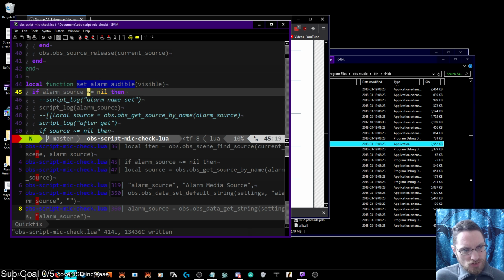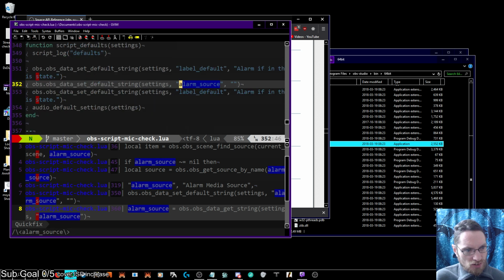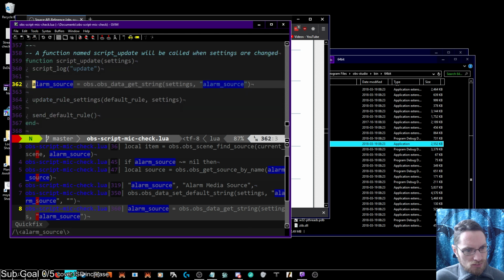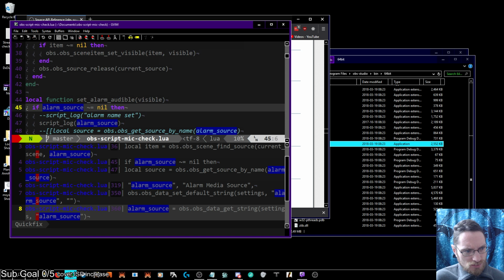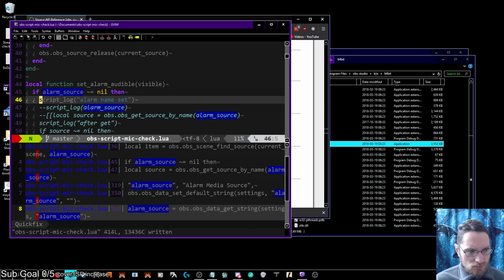So another question is, have I loaded this setting? I mean, it should still be an empty string, which I would not expect ever to crash OBS. Oh, you know what?